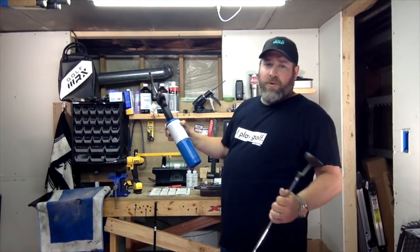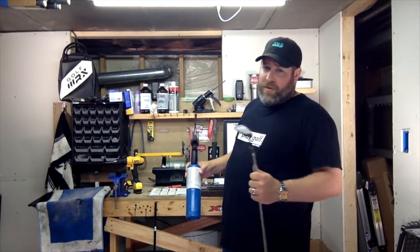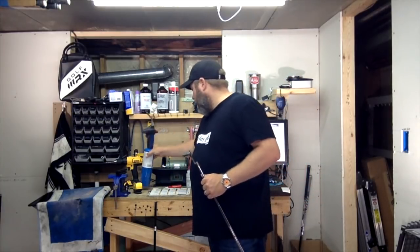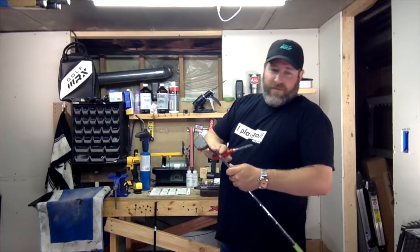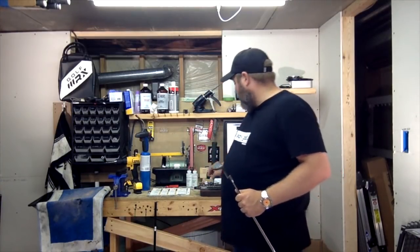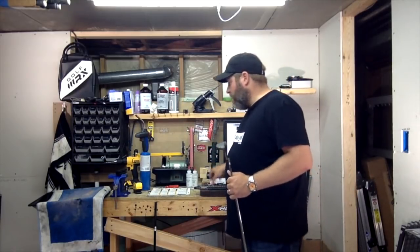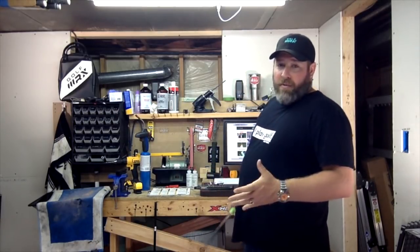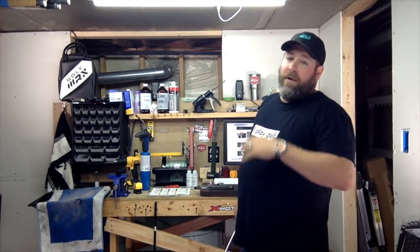You can either use a blowtorch or a heat gun. Either way, this doesn't take a lot of heat or a lot of time to break the epoxy. And then either a small drill bit or a hosel cleaning brush to just clean out the hosel when you're done. Also make sure you have eye protection — let's be safe here. That's pretty much all you're going to need to pull the head, and then we'll get into gluing it up, measuring, and putting the grip on.